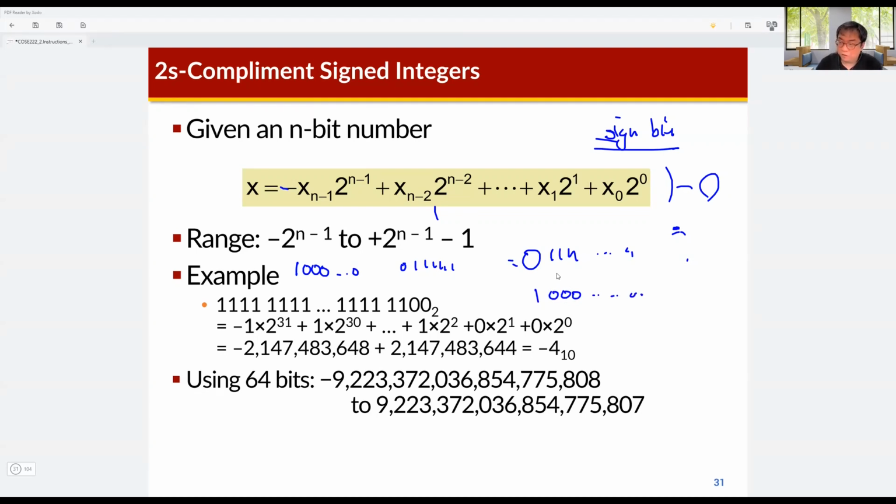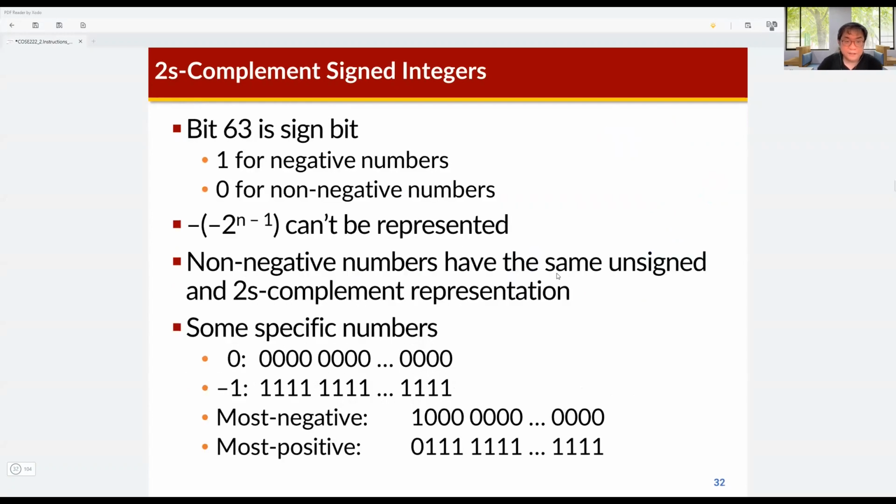So it's just a review of digital logic design. RISC-V has a fixed bit width for each general purpose register. For this course, we usually use 64-bit data, that is double word data.